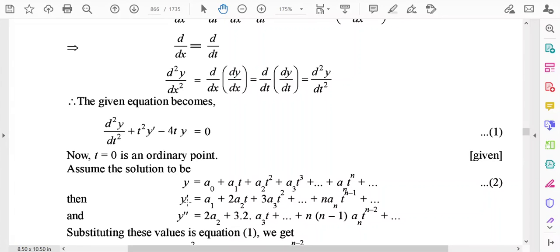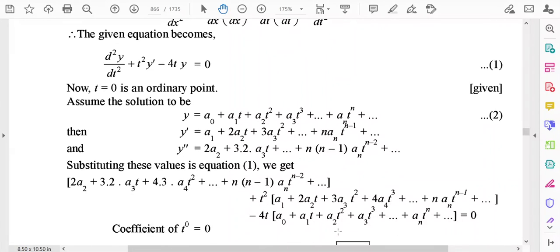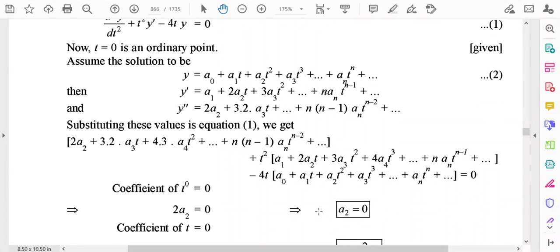So we have to calculate then y prime, then y double prime. You see this is the nth term. I told before that it is better to write the nth term in each series, so it will be better to calculate later. So this is the expression for the nth term here in y prime and y double prime. Then substituting this value in the previous given equation, you will obtain this equation.